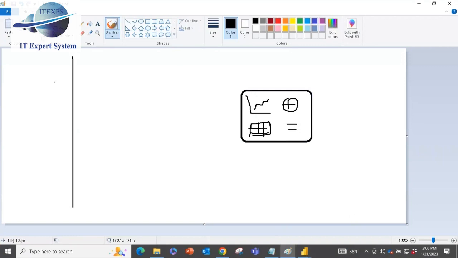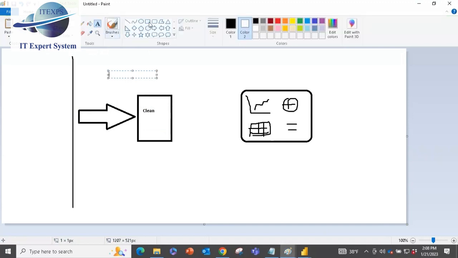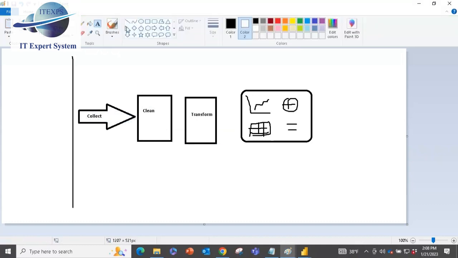What other ways can you get data? Interview, survey. Feedback, review. Survey means review. Yeah, survey or review. What else? You should know about it, because every time people will ask you, so think about that. How Walmart, how Amazon, how Facebook, how Google collects data, because they are in the data business, right? Questions. So that's nothing but a survey, right? You can get the data with questions. Observation. Observation, right? All right, very good. You collect that data. What else?